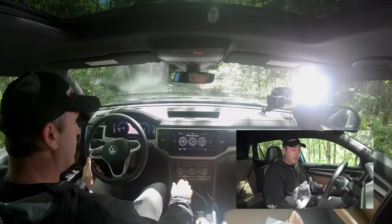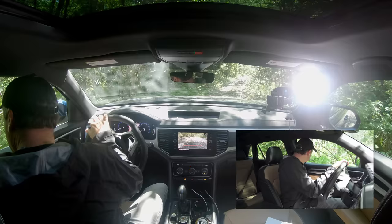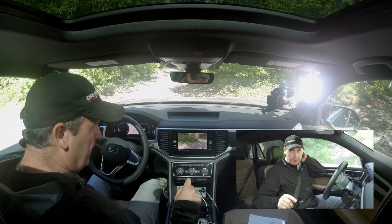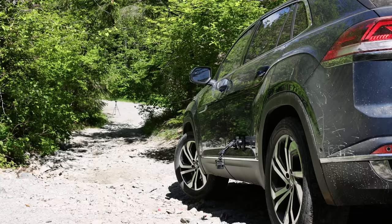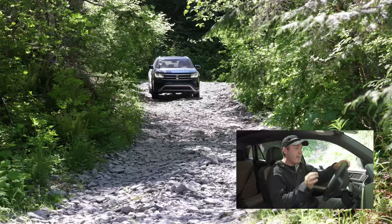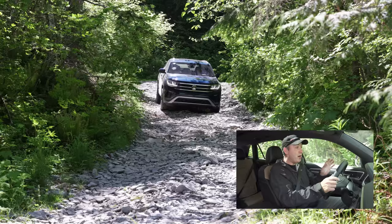There is one more off-road party trick: hill descent control, which it will do both forwards and backwards. I'll turn around and do the forwards version, as that's the one you'll most likely use. This is interesting because hill descent control isn't a button — it's actually in the off-road setting, so when you go into off-road mode it automatically turns on. You can disable it in the menu if you prefer. Letting it drive down for me — it releases at one to two miles per hour. That's the speed a hill descent control system should be. I don't know why so many car makers phone it in at five miles per hour, which on a hill like this is simply too fast.